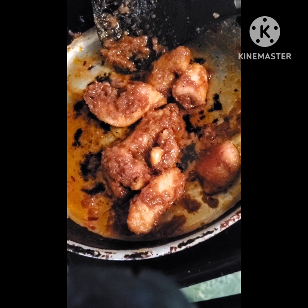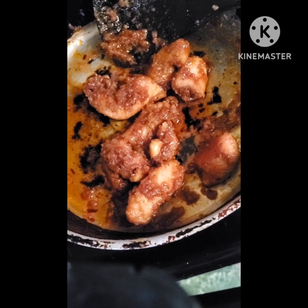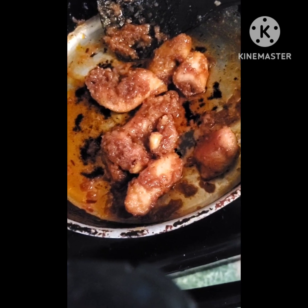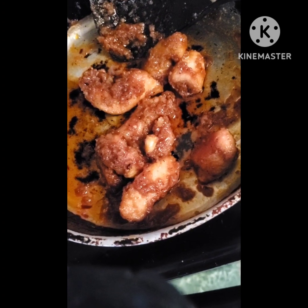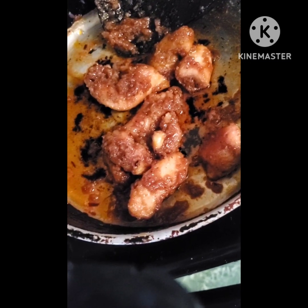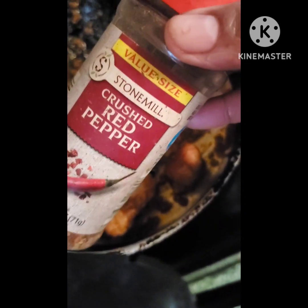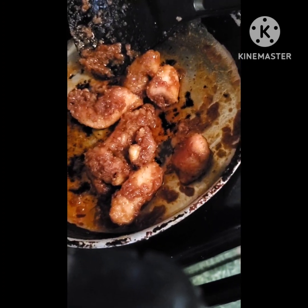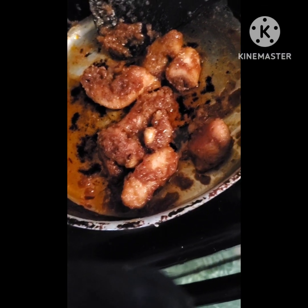Y'all can cook this just like the rest of the meals. First you season it, then flour the chicken, then cook it until it's brown. Take it out, add the barbecue sauce and honey in there, then toss your chicken back in. I put some crushed red peppers in there — the recipe called for chili flakes but I didn't have any, so I used those instead. Then just toss the chicken in the sauce.